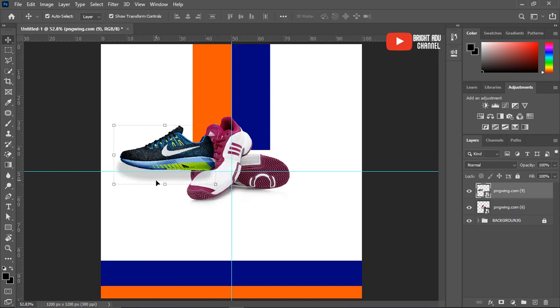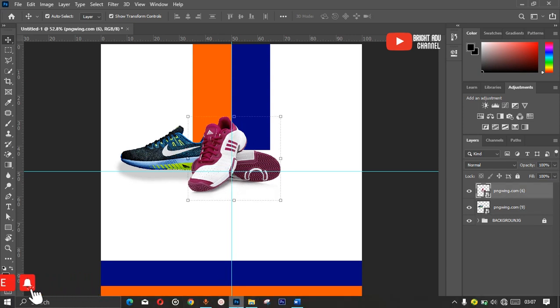Like this. Now I want the blue shoe to go behind the first one that I placed there. So I will move the layer of the shoe, then bring it downwards. And I see the double lines there, that's the two blue lines over there. Then I'll leave it so that the blue shoe can go behind the first shoe I placed on my canvas.